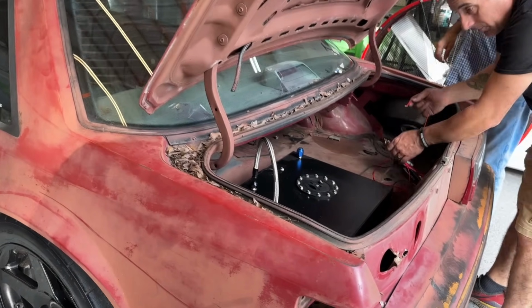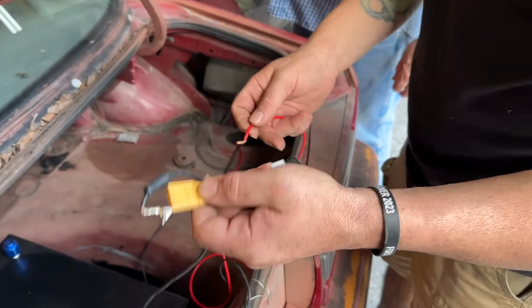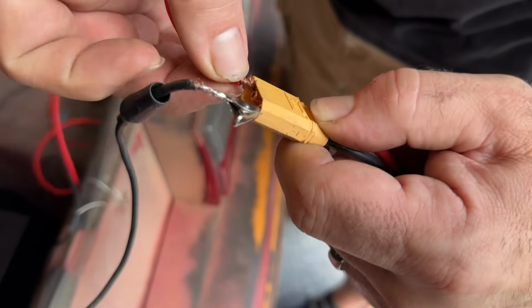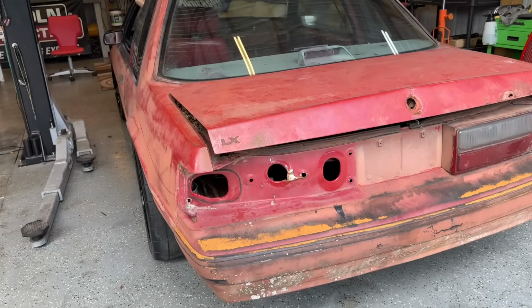Just plug it in. So here's our fuel pump. For anybody wondering, this is a 3S 11 volt LiPo, and we're just gonna kind of wedge it in here like that. Lay it right there, and there we go.